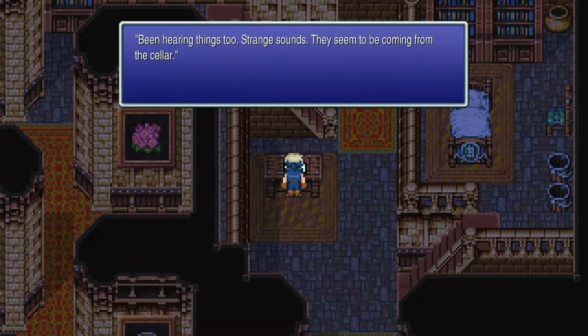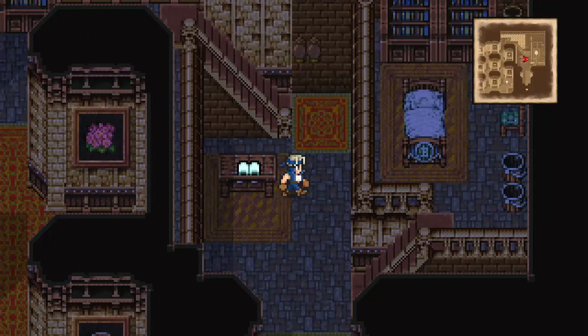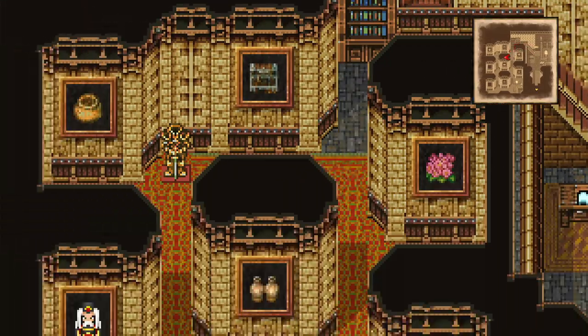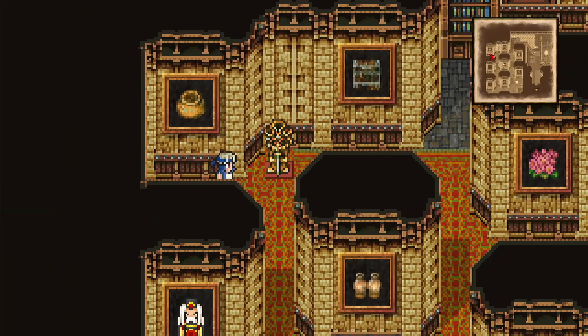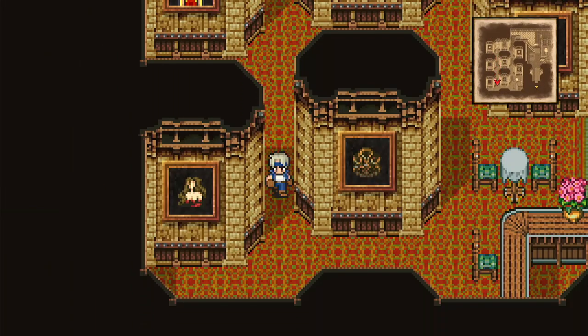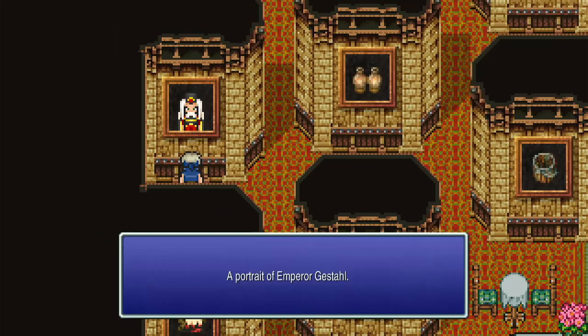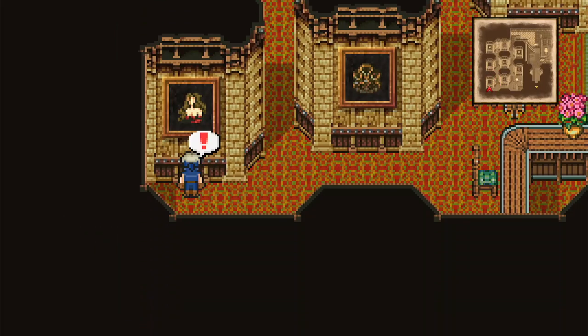Oh, an artist from Kalinyan. Okay, must be the one they were talking about. So let's hit the lights. Check out all these paintings here. Okay. Ooh, hey, it's a picture of Emperor Gashal in suit armor. Yep. Probably the last we'll ever see of him. Let's check out this one.